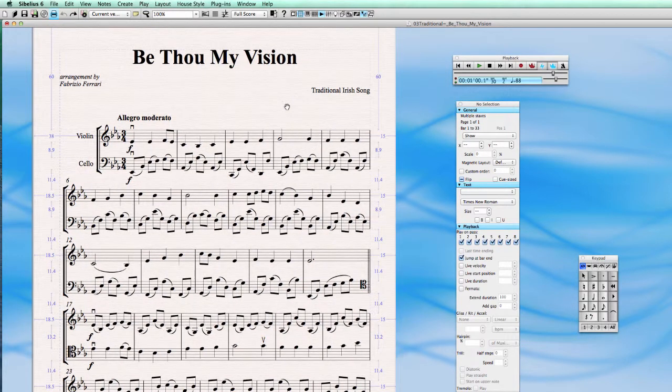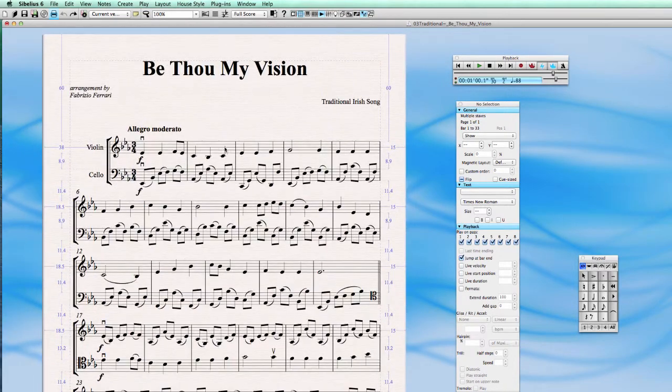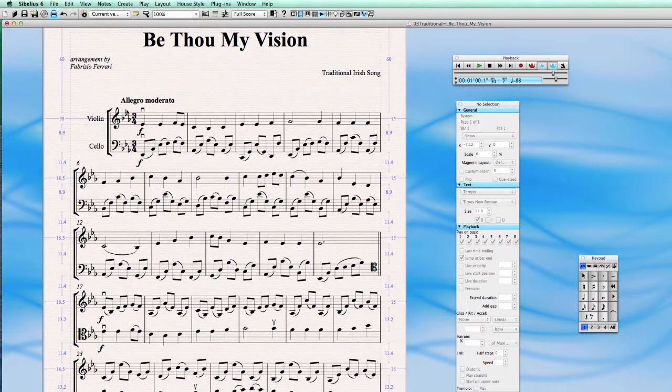I just opened this file here. It is only one page, and I'm not going to do any kind of layout changes. I wouldn't do it normally, but I'm just going to do it exactly as I am mostly asked to do. So this is for violin and cello. It has to be violin and viola.